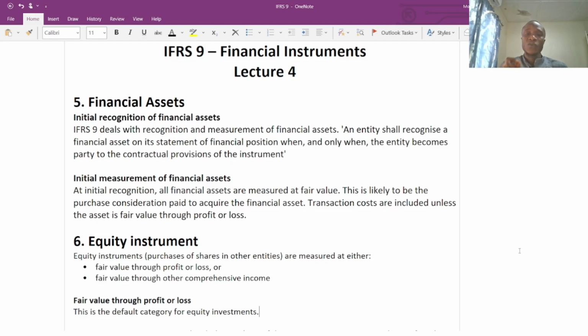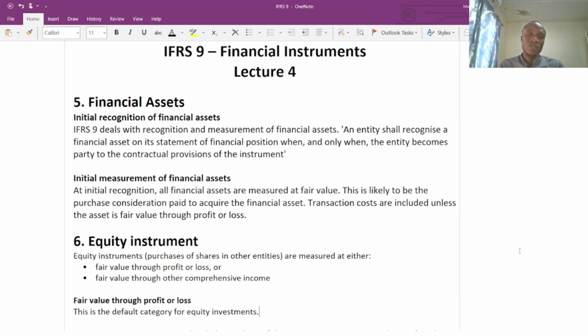To be specific, for the strategic business reporting students, you need to know how we can classify a transaction through the fair value of profit and loss, as well as how we can classify a transaction under the comprehensive income. Also, we are going to look at the hybrid, in which situation we are able to convert from other comprehensive income to the profit and loss account. That particular concept, we are going to look at it from the strategic business reporting point of view.